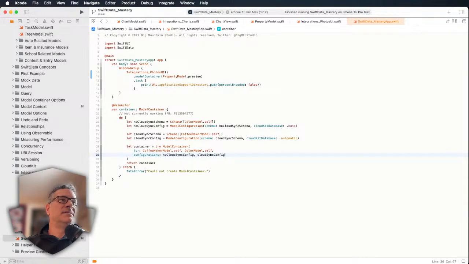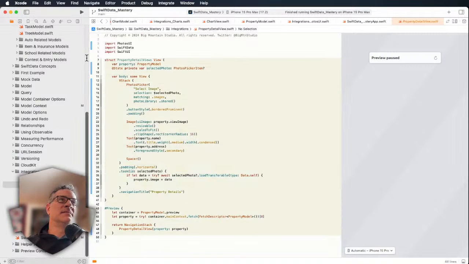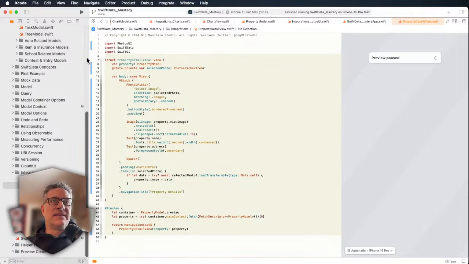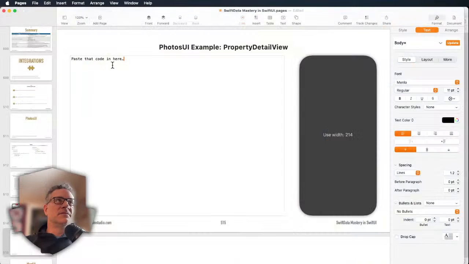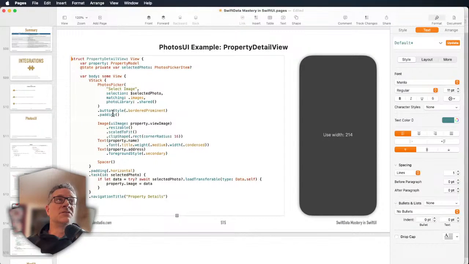All right, let's grab that detail view now. Property detail view. This might be too long. So you see how it ends on line 50 right here? That might be too small for you guys to see. But I think that's going to flow off. So these are the challenges that I run into. We got an extra line up here. So this is good. The view fits, but not the preview. I think the preview is important for this.